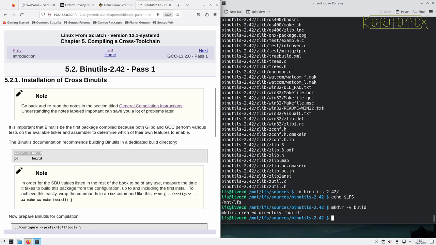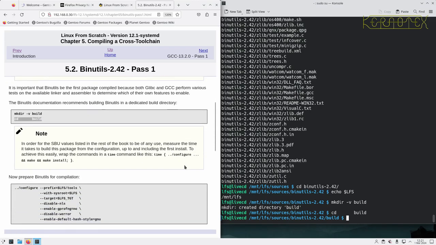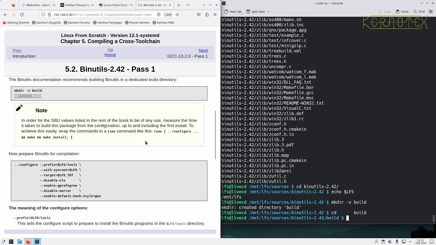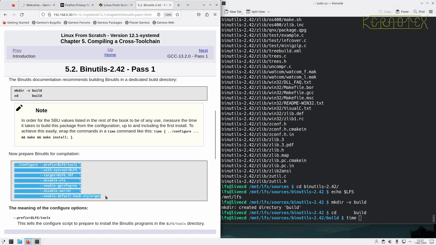So we've made a temporary build directory as recommended by the documentation, and we've changed into that directory. And the next bit says we can time the next three commands to see how long it takes for an SBU. I tend not to bother doing this now. The bit that takes most time is the make. The configure normally only takes about 30 seconds anyway, especially on a faster machine, but you might want to do what it says here. In fact, I'll demonstrate it. But generally, I would run each command separately, and I may just time the make command if that's going to be the longest part, if it's a big package, for example, GCC.